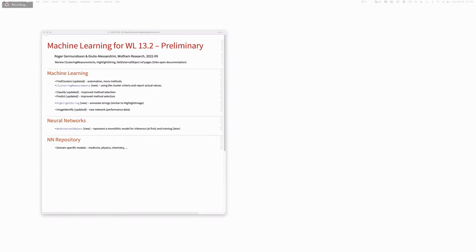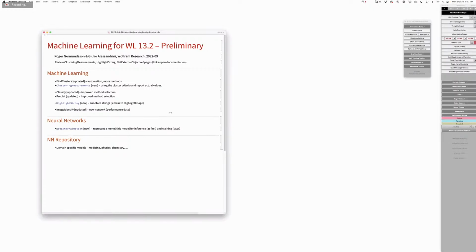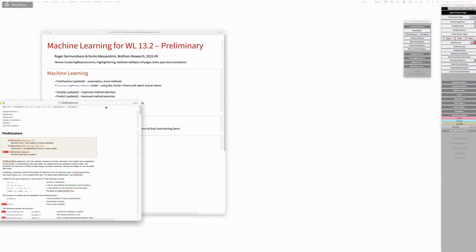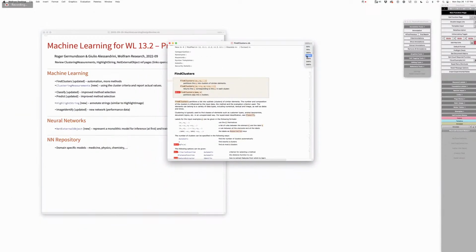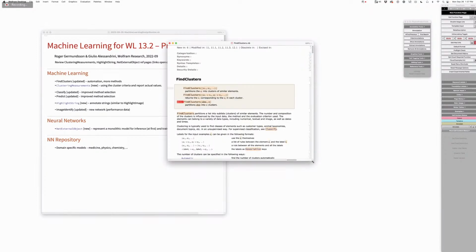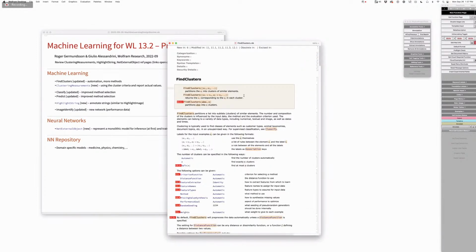Okay, where do we start? Giulio. Well, first thing, we have begun our update of clustering functions. We've been working to hook up automation and add support for a fixed number of clusters for more methods. In general, we are going to try more things, which on average is going to give better results. We also have a bunch of speed improvements under the hood. Nothing visible on the outside.